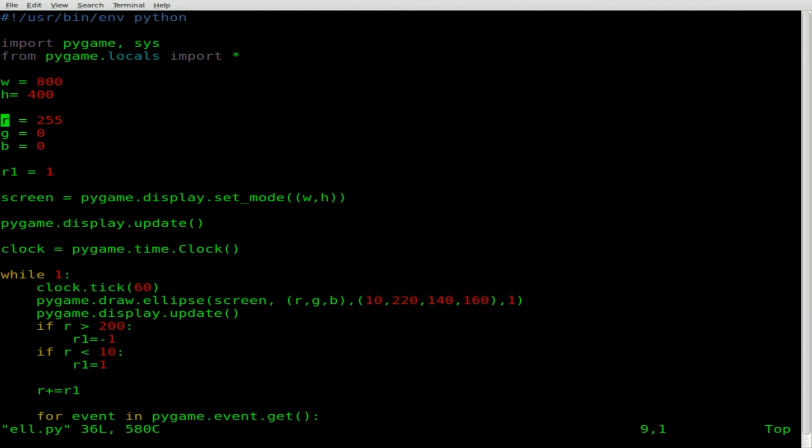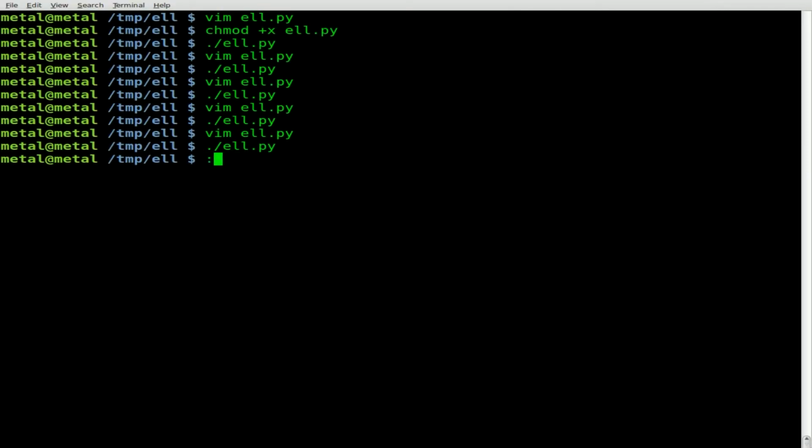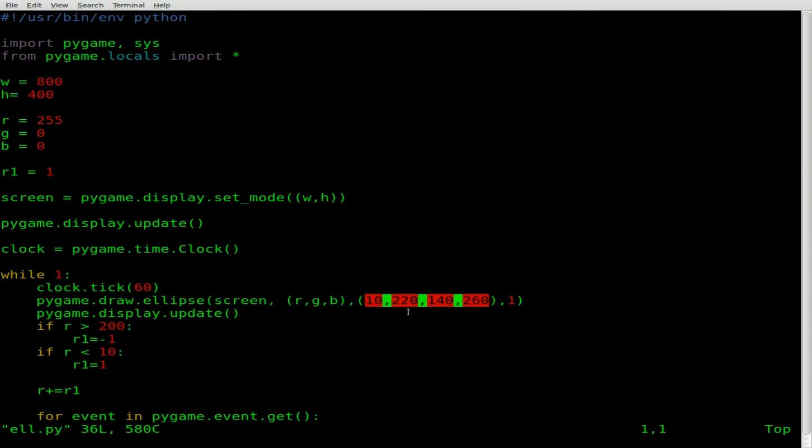If we come over here to this 160, and we change this to 260, what do you think's going to happen? Whoops, that's not what I meant to do. Okay, we'll run it again, and now our ellipse is stretched out. So we've got two numbers right here. We've got 220, which is how far down we are on the y-axis, and then we've got the 620, which is how long. So basically, both of these we can consider y's.